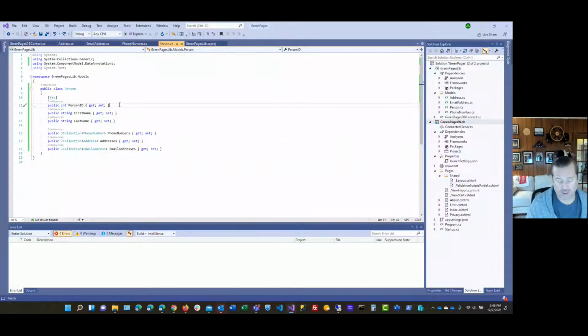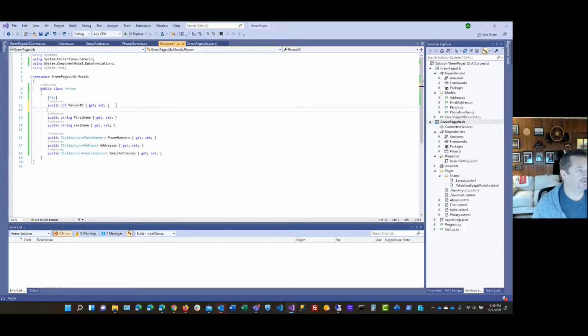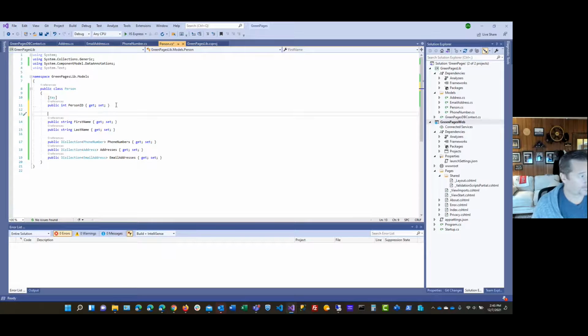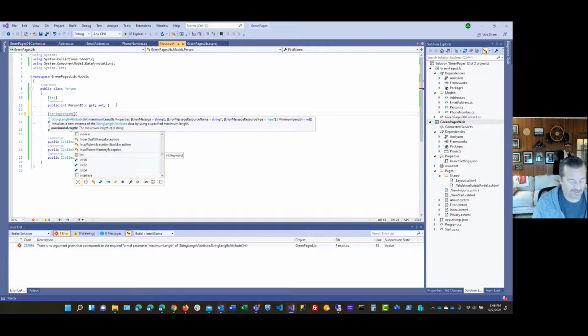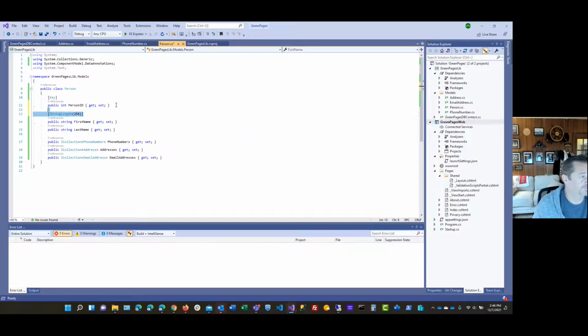So just real quick here, I'm going to do some more decoration of classes to make them better for creation of the database. So you can put things on here. Right now, if I just create these classes, all of the strings are going to be varchar max, which takes up a lot of memory. It's unnecessary. So I'm going to set the string length on these to 255 for most of them. Let's say 250. I don't know why I said 255. Weird.